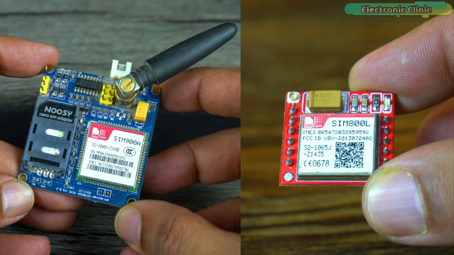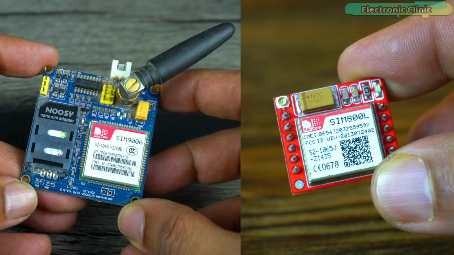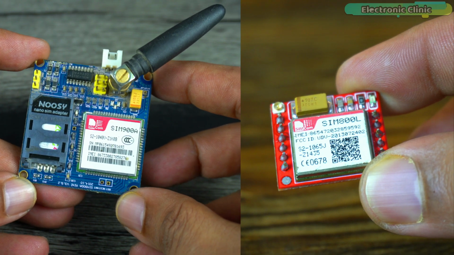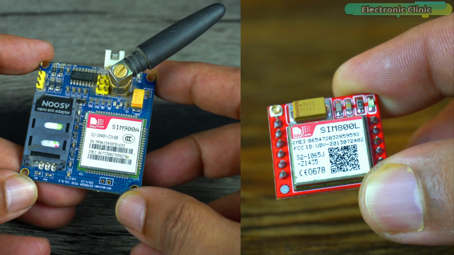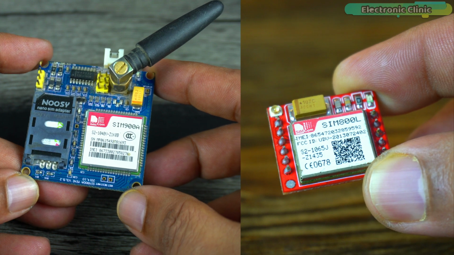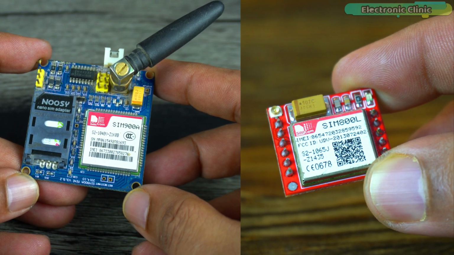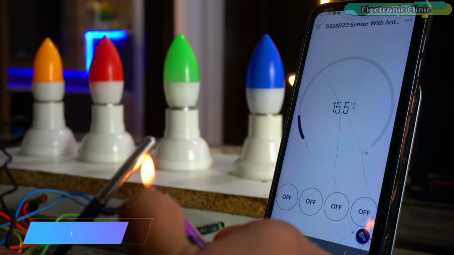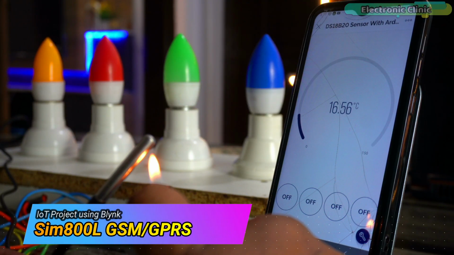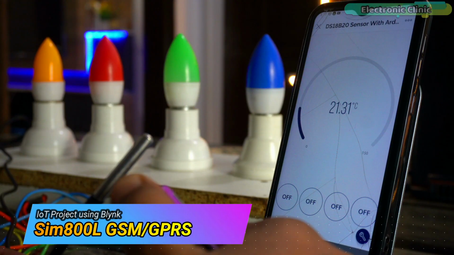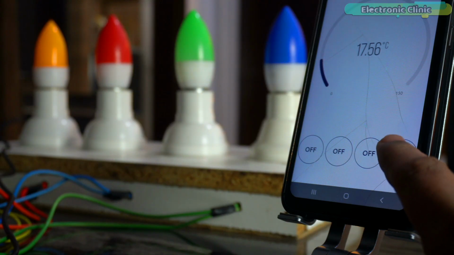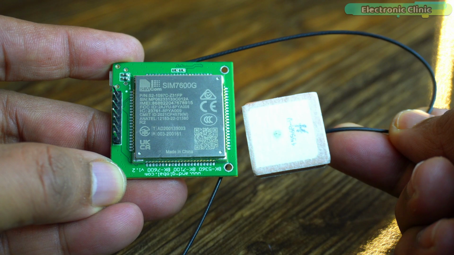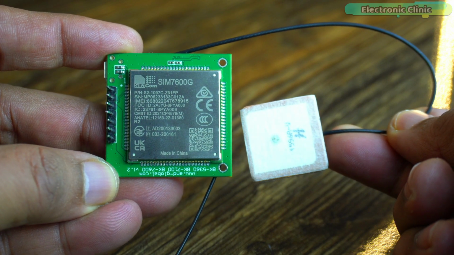I've used the SIM900A and SIM800L GSM modules in many projects, and there is no doubt these modules were quite popular. However, as you know, these modules only work with 2G networks and support only 2G SIMs. As you may be aware, in most countries, 2G networks are being decommissioned, and even in countries where 2G services are currently functional, they will soon be phased out, given that we are now in the era of 4G and 5G networks. So guys, it's time to stop using 2G network supported GSM modules and switch to the SIM7600G LTE module.